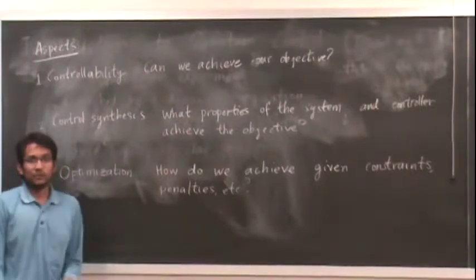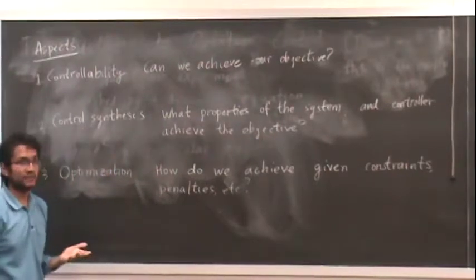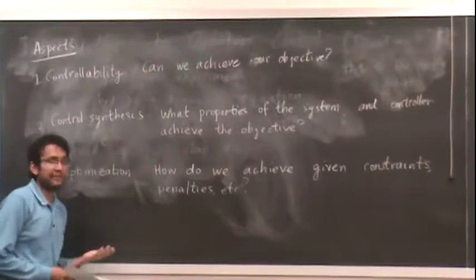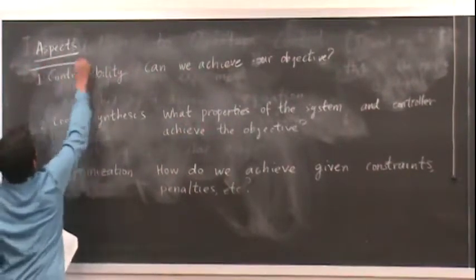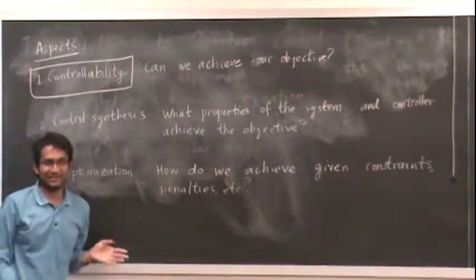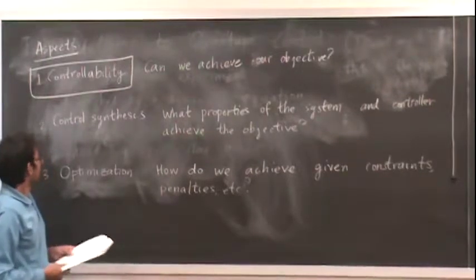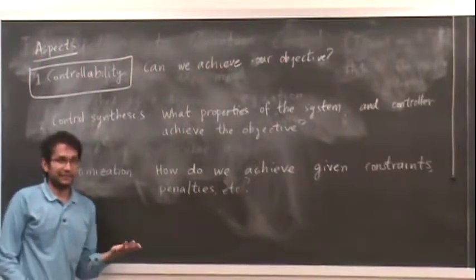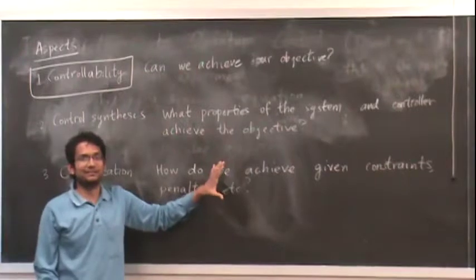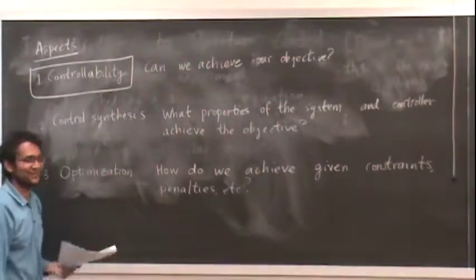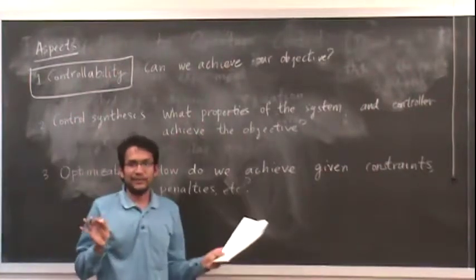What we'll talk about mostly is the idea of controllability, and it has a lot to do with Lie algebras and Lie groups, because the dynamics of pure quantum states is related to some of the Lie groups. We will not talk about control synthesis, although if you want, we can talk about it offline. It'll also be clear when we talk about representation theory later what some of these objectives can be. We will not talk at all about optimization. If you want to learn, Pablo is the expert on that, so one can go talk to him. So I just want to talk about controllability. Are there any questions so far?